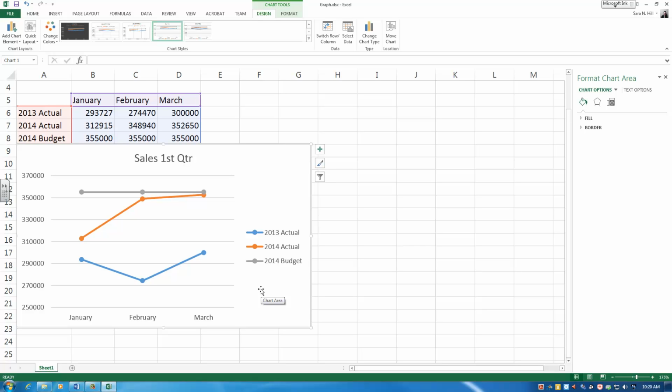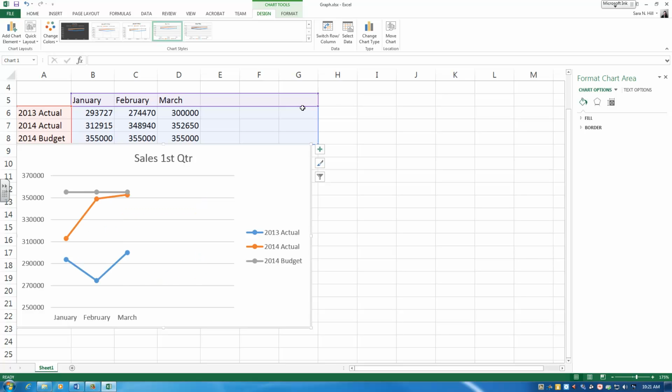But the thing is that that's a nice graph for the first quarter, but your time is going to keep moving on. And maybe you like this graph and so did management, and now you want to show it for the first 6 months of the year. So what we can do is click and drag over to give us another 3 months worth of data. And now your chart is going to change right away.